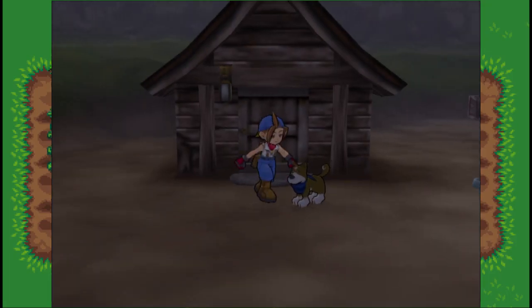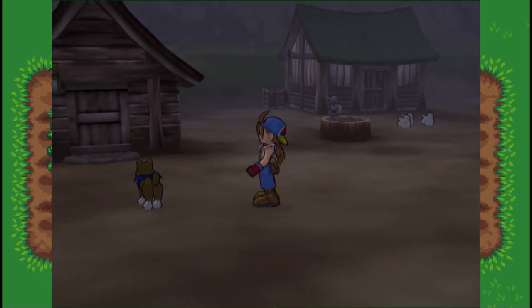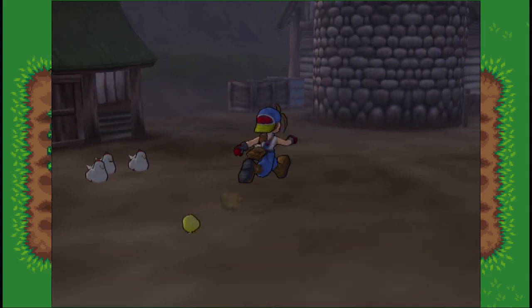Speaking of dogs, the food I put in the dish has attracted a stray to the farm, and after feeding him for 2 weeks, he becomes my buddy and a part of the farm. I name him Tails. By that point, I'd also saved up enough for a cow and a milker, and had hatched a few more chickens.